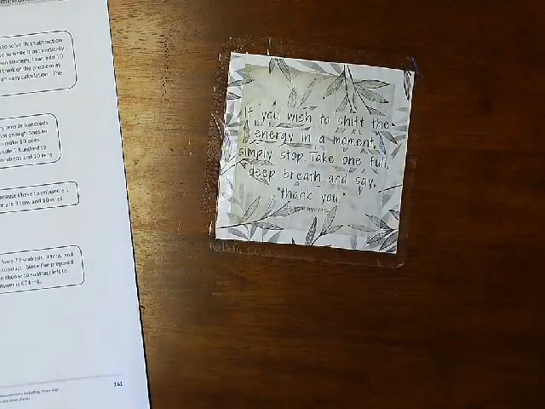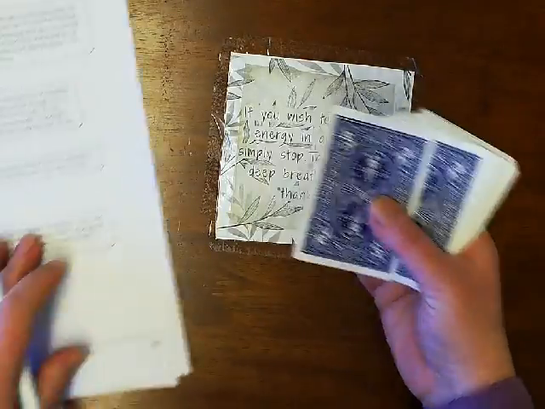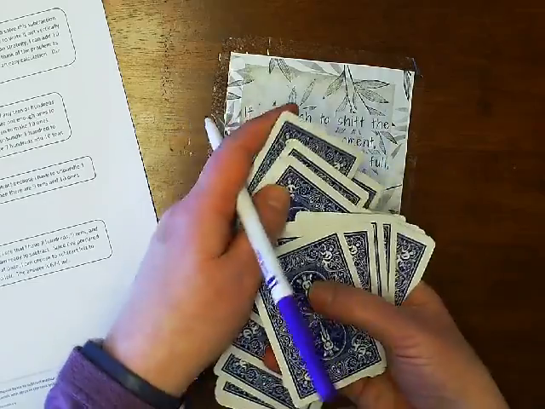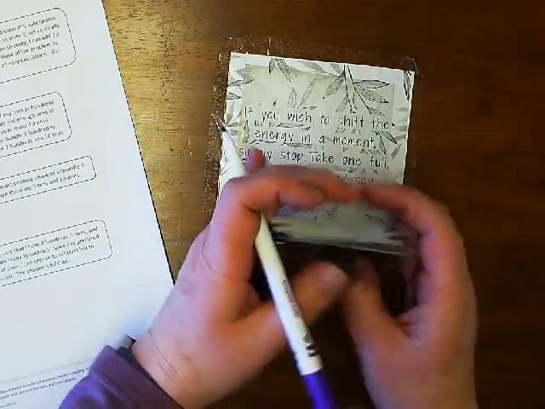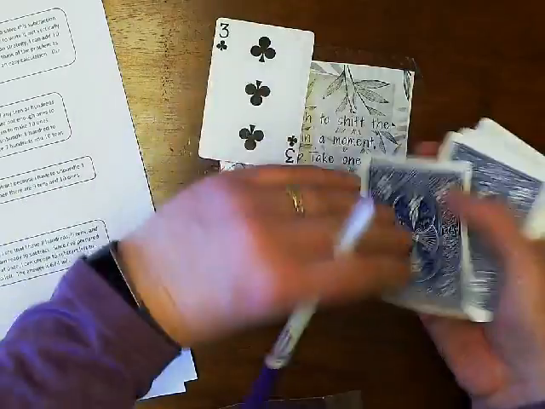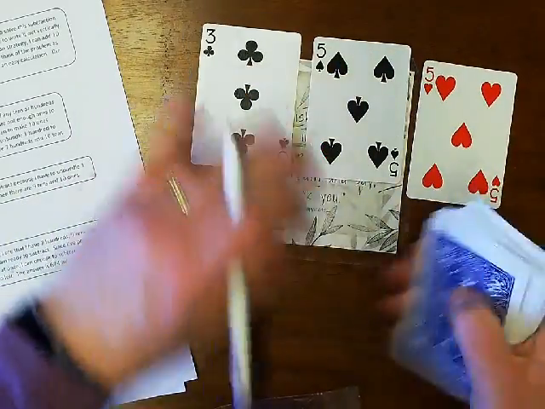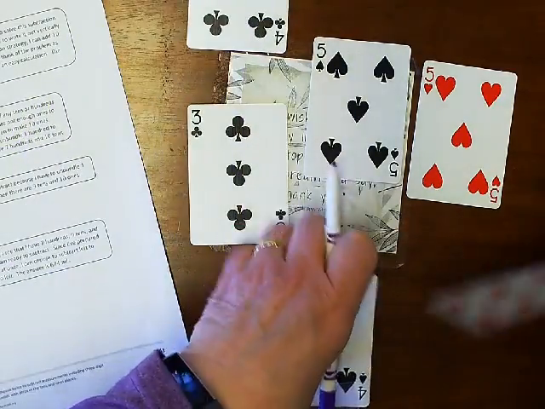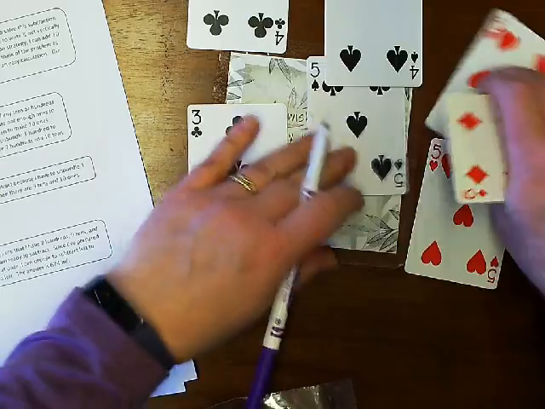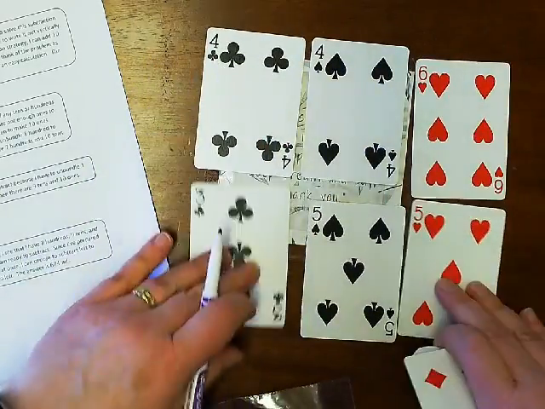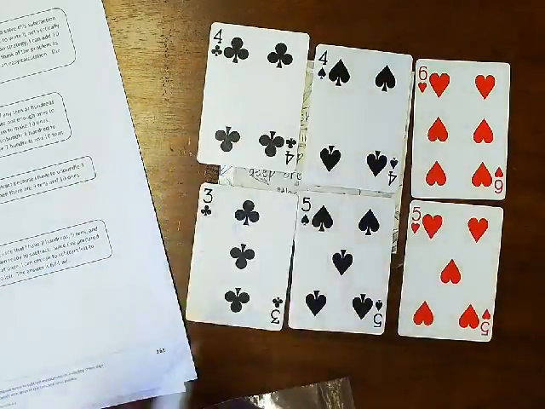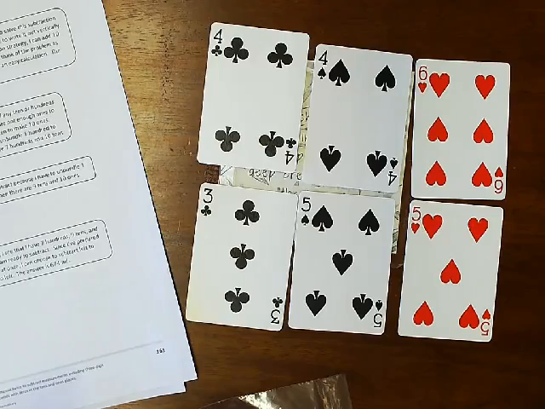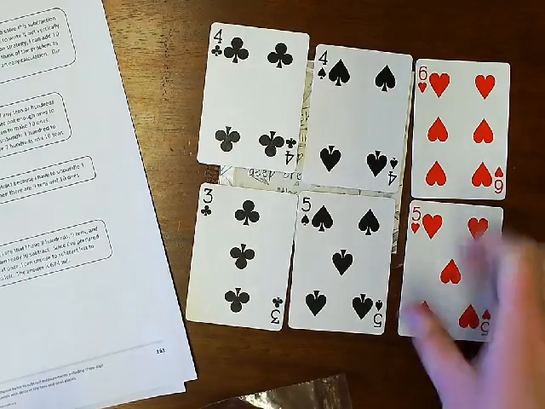And then do 3 problems using your cards to create those problems. Remember, I didn't shuffle these very good. You just create those by flipping your cards over. Put the largest number on the top. So 446 minus 355. And then go through that process with standard algorithm to unbundle if you need to, so that you can subtract your numbers.